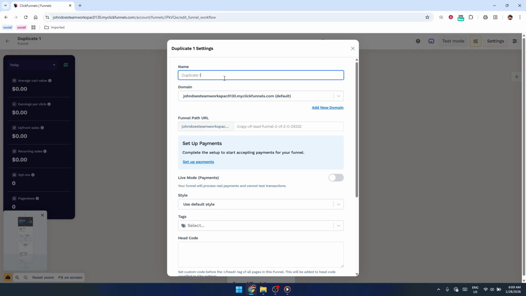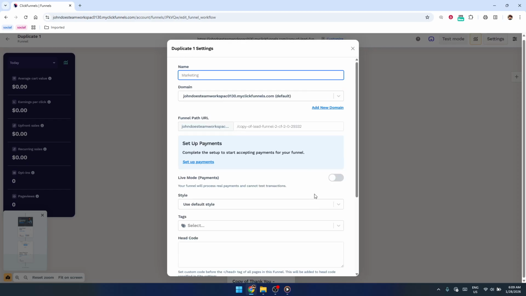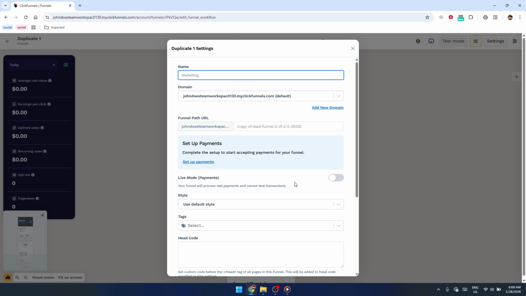In these settings, look for the field called Name. This is where you can edit the page title. Click into the Name field and type in your new title. Make sure it clearly describes what the page is about. For example, instead of something generic like Page 1, you might use Free ebook opt-in or Webinar registration. Keeping your titles descriptive and consistent will help you stay organized, and it also looks better to your visitors.